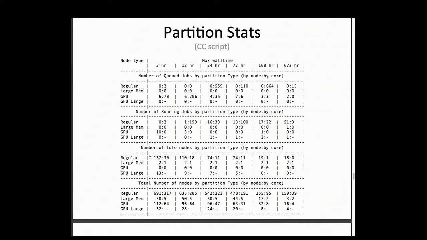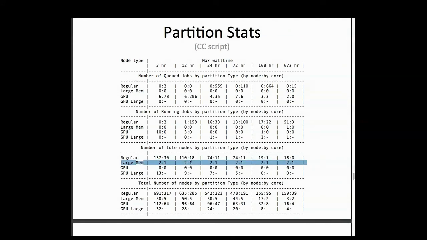So there's 27 that are only available to the 3-hour queue, plus 110 that are also available to the 12-hour queue. And then in this case, 74 of those 110 are available to the 24-hour queue and the 72-hour queue. And then 19 of those 74 are available in the 168-hour queue. And there's actually 18 idle nodes in the 672-hour queue. So I think this example was taken when they were probably trying to run a 20-node job in a 28-day queue, I think, something like that. It was waiting for enough resources to become available.